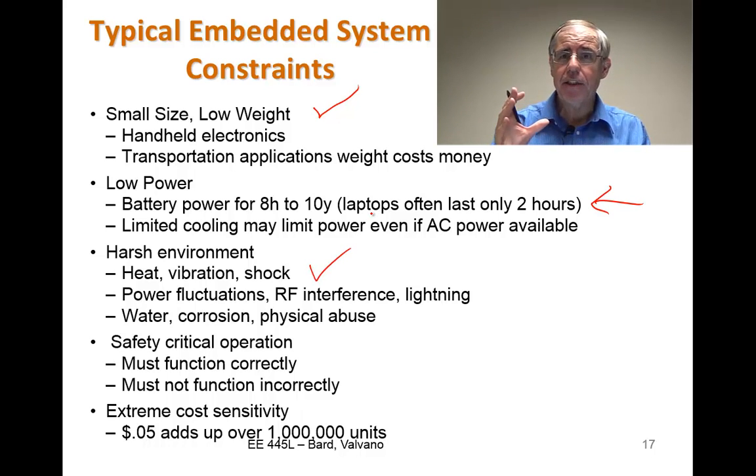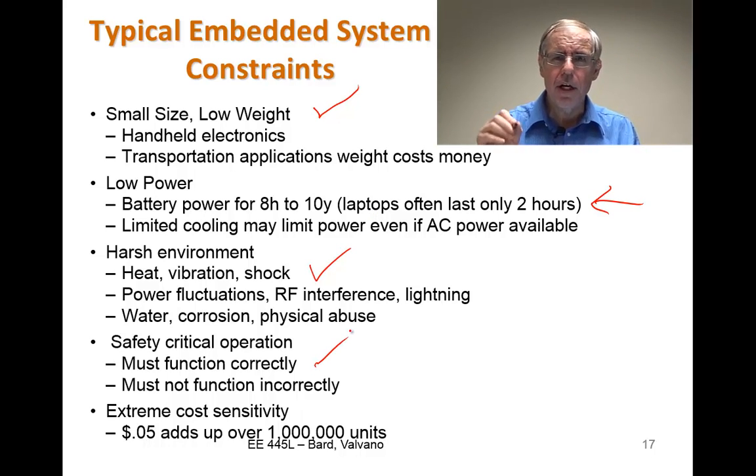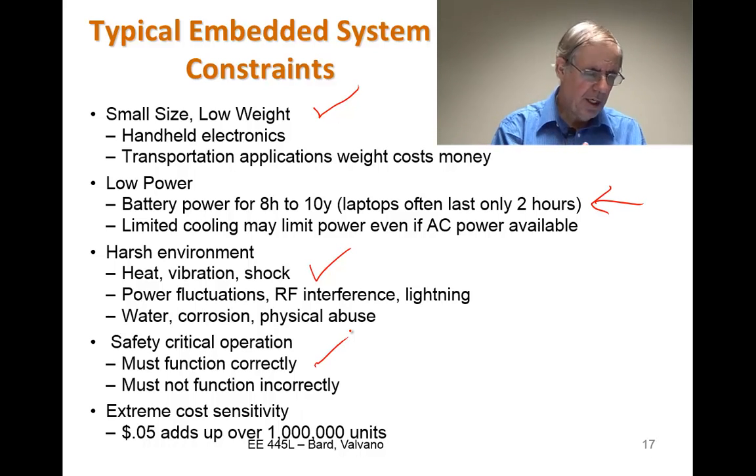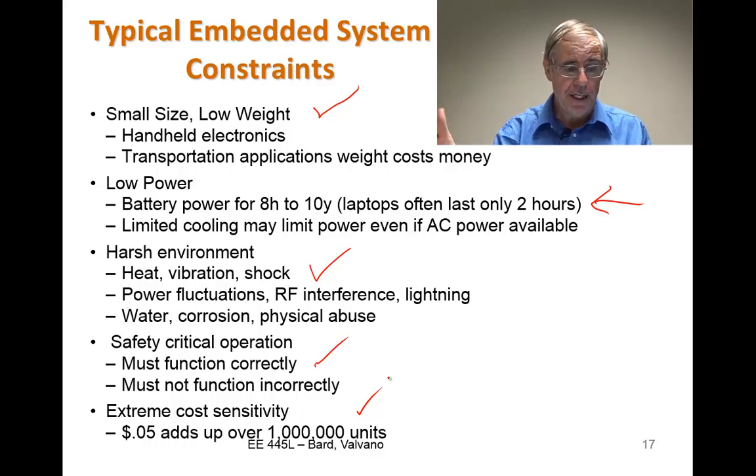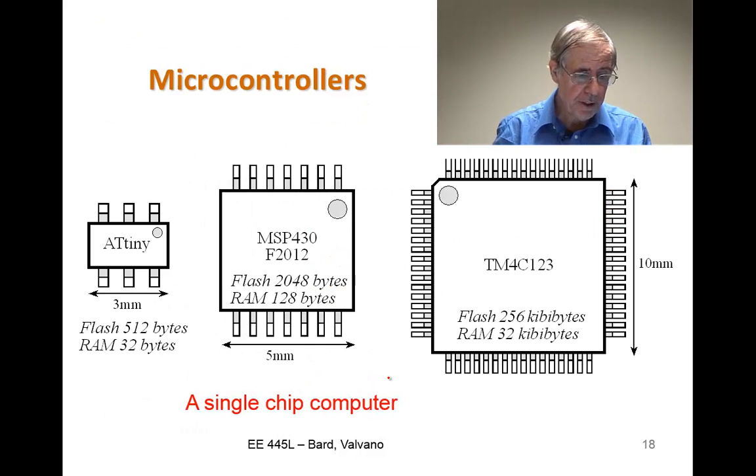Often, our device has to operate in space, underwater, in an automobile crash, on airplanes, and so we have a very harsh environment in terms of the mechanical and electrical stresses exposed to our device. And as we mentioned earlier, when something goes wrong in an embedded system, somebody might die. And so it's often very important for us to consider safety during the design. And in order to make money, we're going to have to find a way to produce something at a lower cost and sell lots of it so that we can produce a profit.